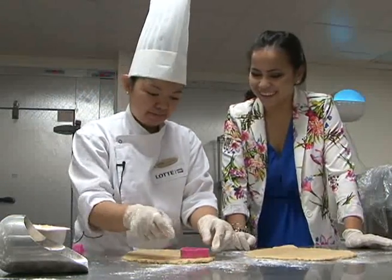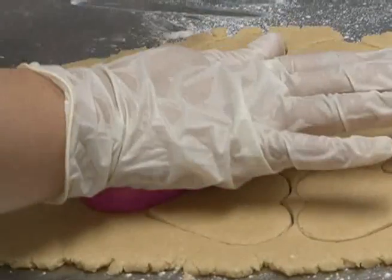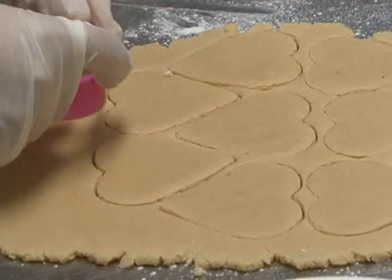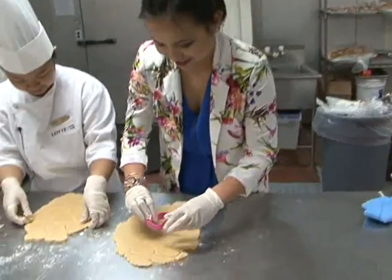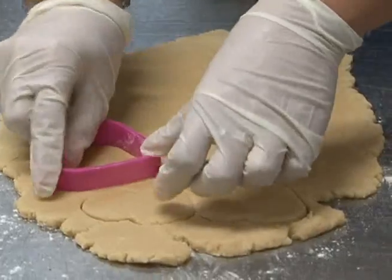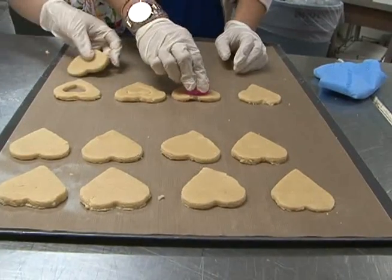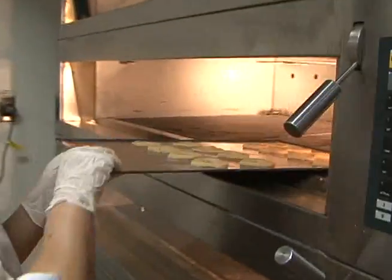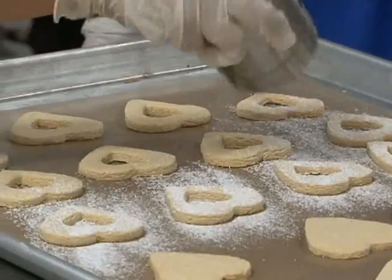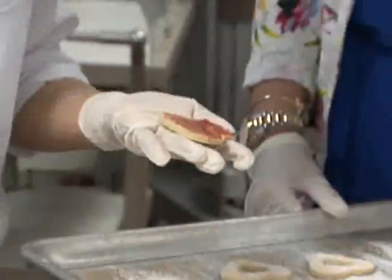So we're going to cut it with the big size. You want to cut them as close to each other as possible to minimize waste. And don't forget, we're making cookie sandwiches, so on half of your batch, use the smaller size cutters to make the sandwich tops. Bake for 13 minutes at 350 degrees, use powdered sugar on the cookie tops, and spread your choice of jam on the sandwich bottoms.